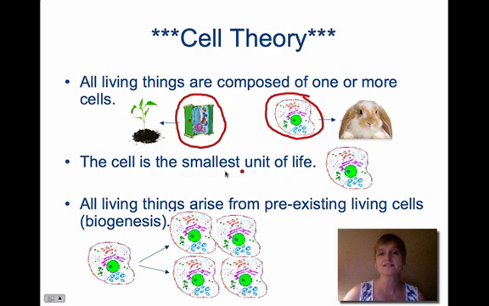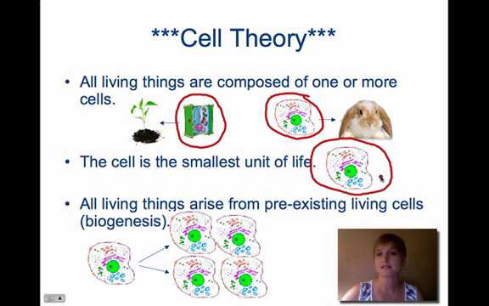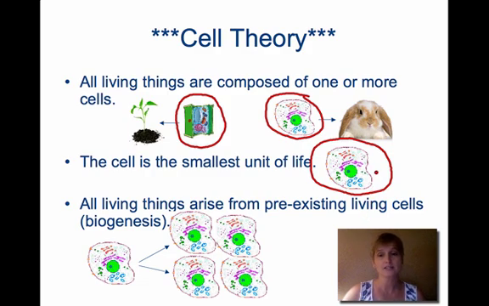The second part is that the cell is the smallest unit of life. So here we have a cell, and we would consider this cell alive, because it does what living things do. It needs to have energy, it metabolizes that energy, it moves, and there are some other things that tell us it is actually alive. If we broke this down any smaller — say we just took one of the component parts — that wouldn't be alive. It wouldn't meet the criteria for life.